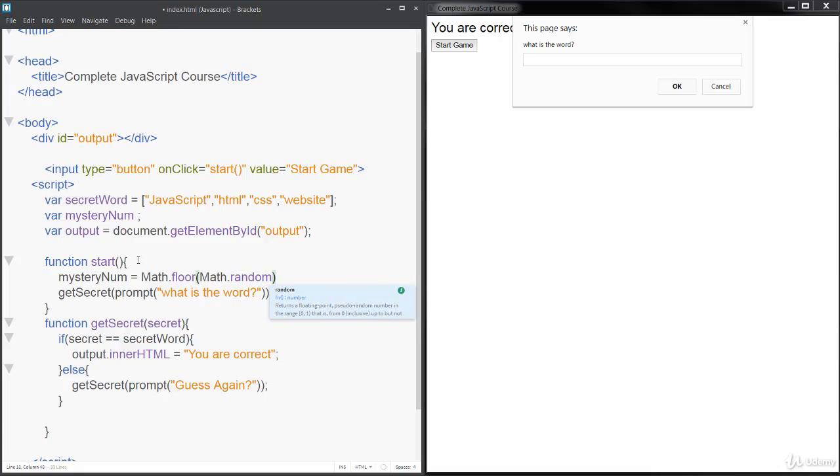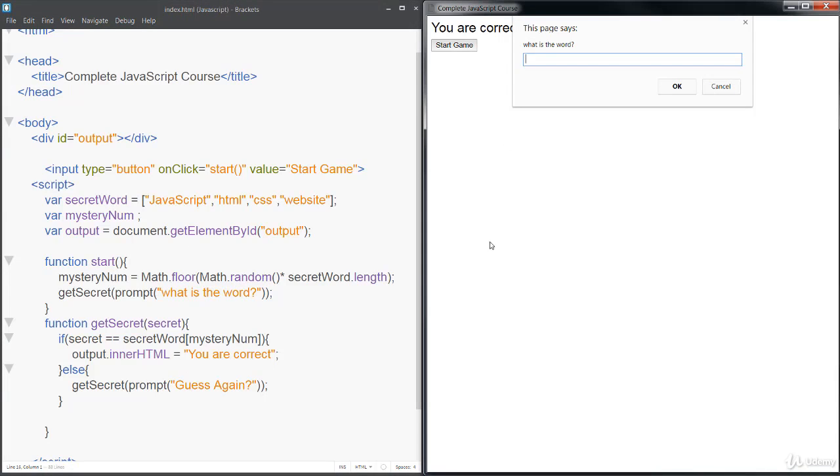So using math random, and we want to multiply it by, we've got an array here, secret word length. So this will actually give us a value within the secret word length. And so when we go to check it, all we need to do is add that in. So we're actually not going to know what the word is.